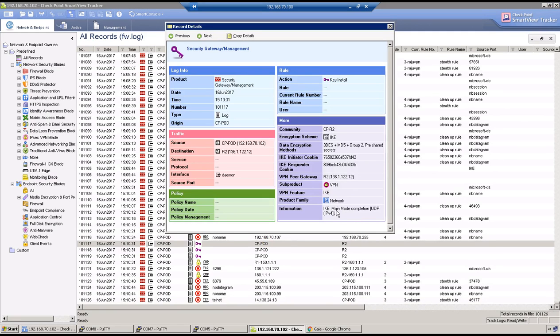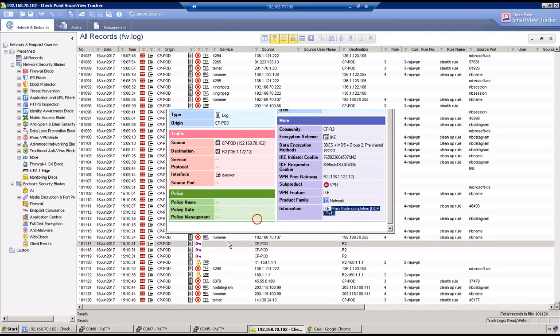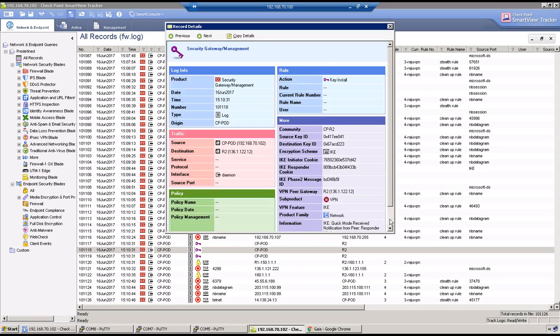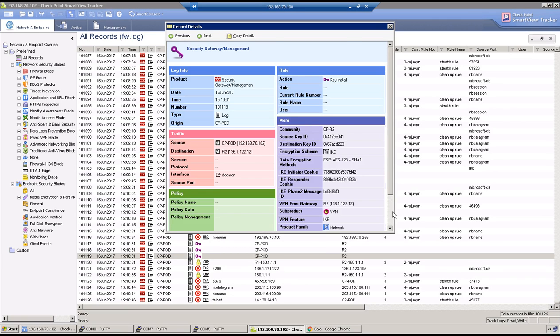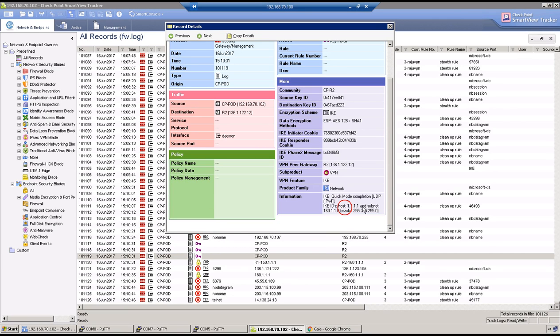This time you will see main mode has been completed. Then you will see quick mode received notification, and then you will see quick mode has been completed between 1.1.1.1 and 160.1.1.0. So the phase 2 SA has been renegotiated between the NATed IP address and 160.1.1.0.